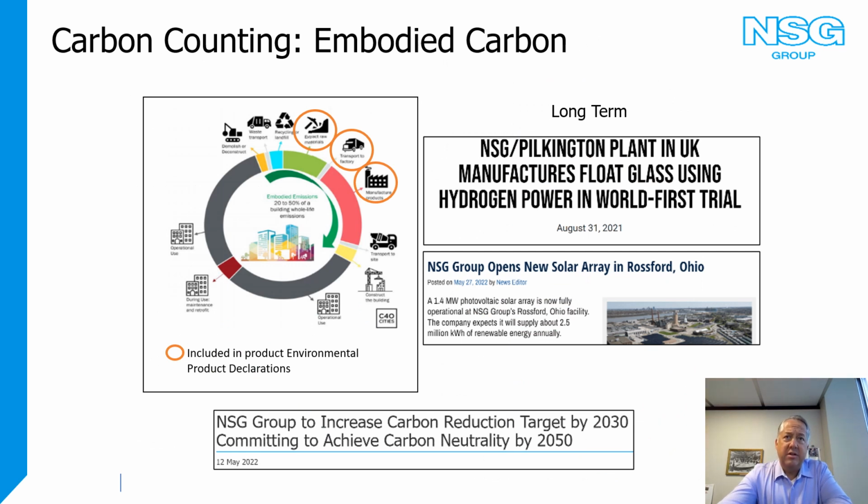I mentioned that glass is energy intensive to make, and we're actively working on a number of different things to reduce the carbon that goes into glass. We've done a number of different trials at our plants in the UK where we did hydrogen firing and biofuel firing. We're actively putting in a lot of solar arrays at our plants. We're trying to electrify, be more energy efficient, a wide variety of things. And we've got some significant target reductions by 2030 and carbon neutrality plans that'll get us there by 2050 based on science-based targets. So we're actively doing a number of different things in this space, trying to reduce our carbon impact with our manufacturing.